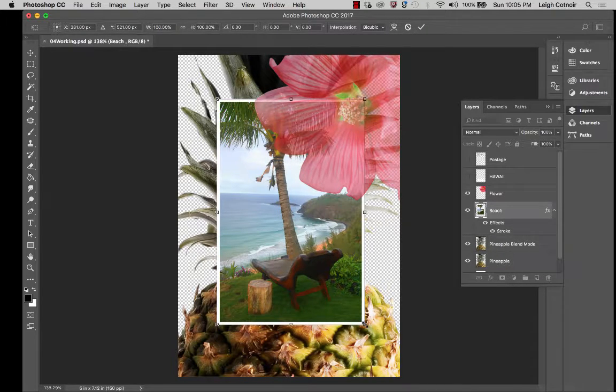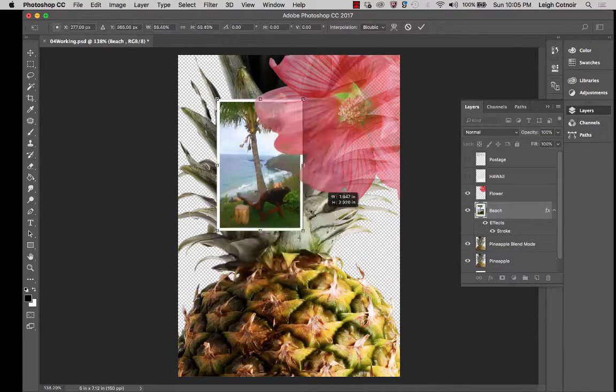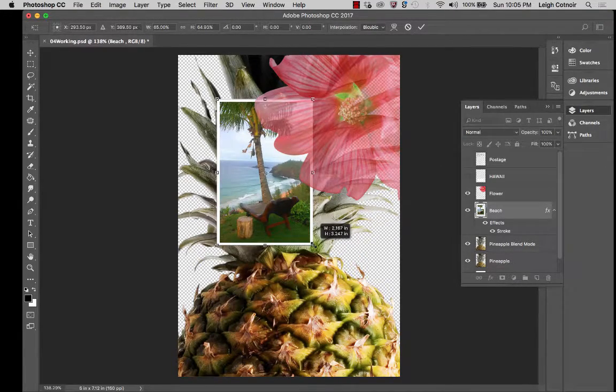All right, so what I want to do is click, I get this sort of double-headed diagonal arrow if I click in the bottom right corner. I'm going to click and hold down the Shift key at the same time, and drag this in, and you see that no matter where I move my mouse, it still has the proportions constrained, which is really nice.